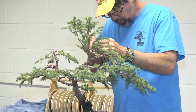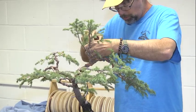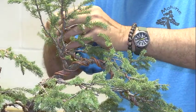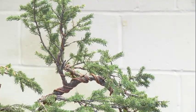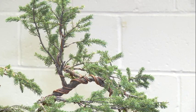I want to get rid of some of these extra things. And probably keep, the buds look good on all these, so I'll just keep the one more from the side. And you just go, bigger branches get bigger wire, and you just progressively use smaller and smaller wire.